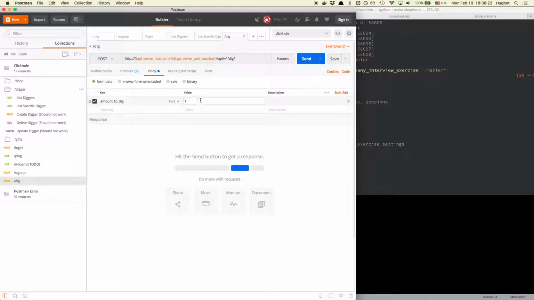The idea with the dig endpoint is that I didn't want to specify any hard-coded numbers or get too complicated with the current implementation, because it's meant to be like a cookie clicker game in that there are different operations that will dig at a time. You click a button and one could do a digging of like 5 meters, and then another button would be digging of 10 meters, and then another one would be digging of like 100 meters.